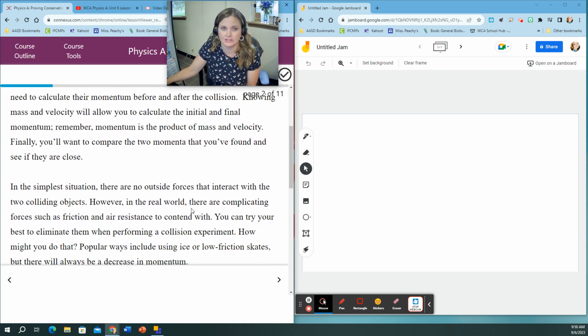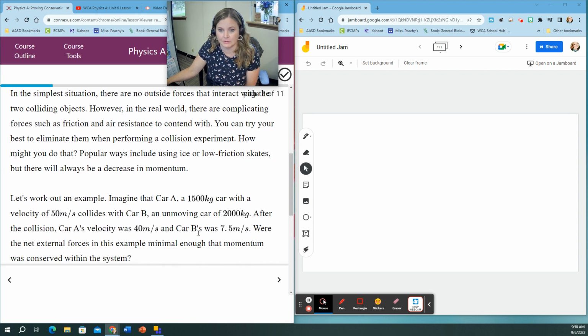So essentially, when we look at conservation of momentum equations, we are going to be looking at collisions that occur. Now remember, we're trying to mitigate external forces. So oftentimes these are going to be examples of collisions that took place on ice, or collisions that took place between two objects in the air or in space. However, there might be collisions that are not really great examples of collisions that have mitigated forces, but we're just ignoring those external forces to make it a little simpler. So we have an example of two cars that are colliding, right?